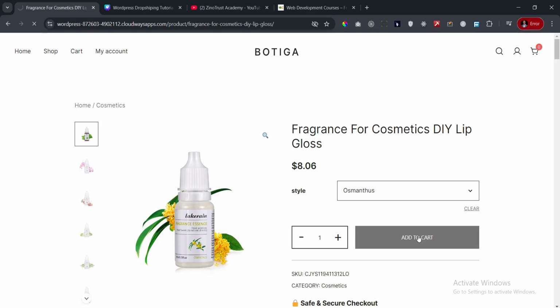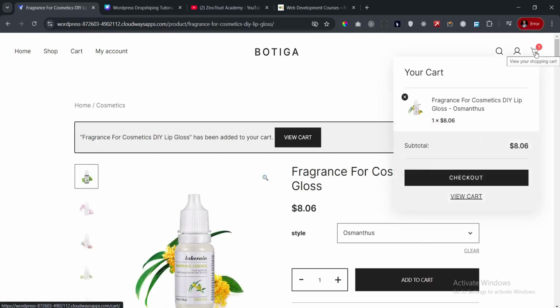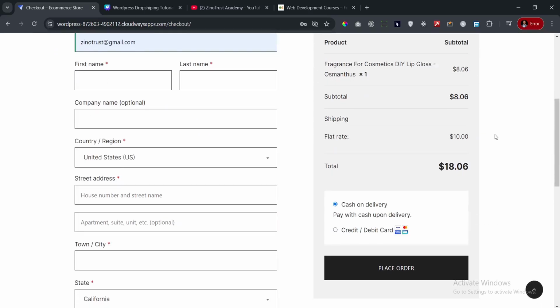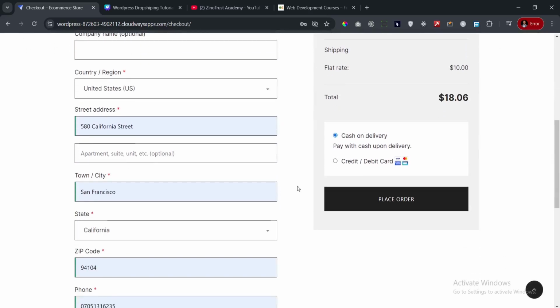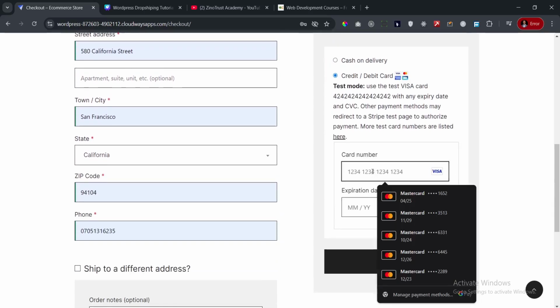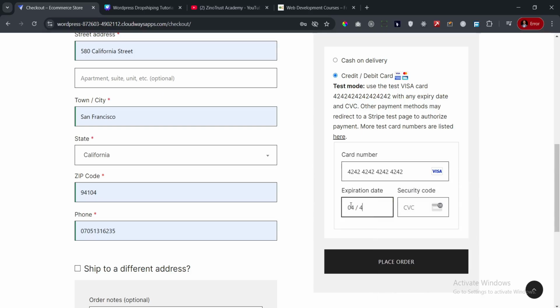So I'll add the product to the cart, and then I'll head over to this cart icon where I can choose to check out. So let's go ahead and check out. So I'll just go ahead and fill in my address and my order details so that we can check out. So I filled in the address, and we can now come here and make payments. So currently this is selected to cash on delivery, but you can actually select your credit card, which I've also integrated. Now I'm going to use my test card like so, and then I'm also going to enter that here. And then I'll just click on place order. So I'll click on place order, give it a couple of seconds, and that order should be placed.